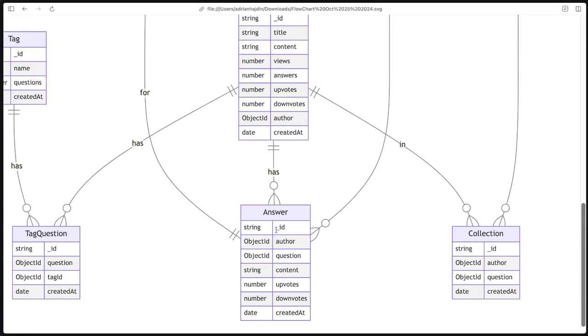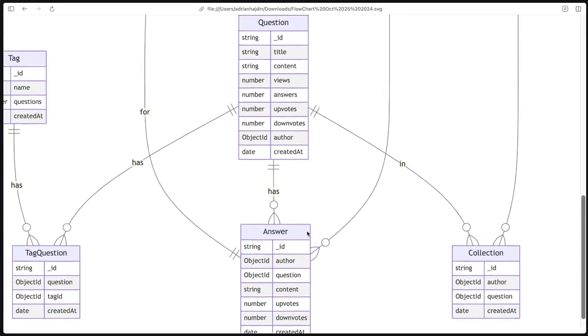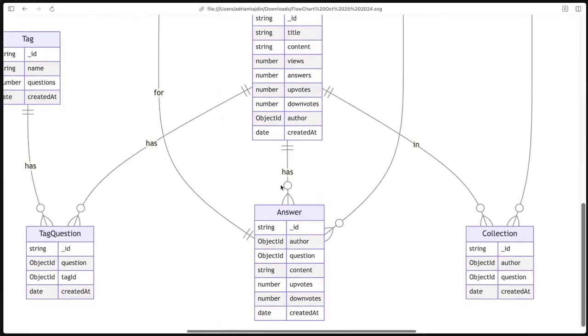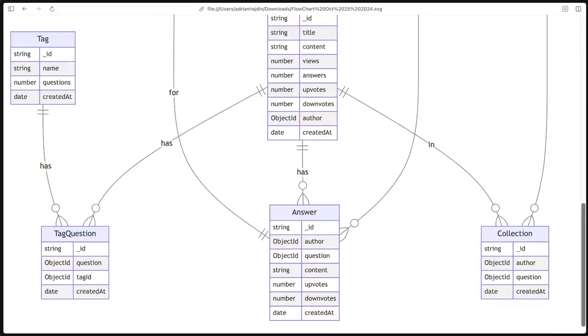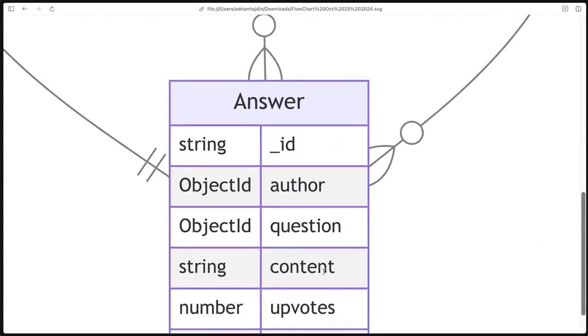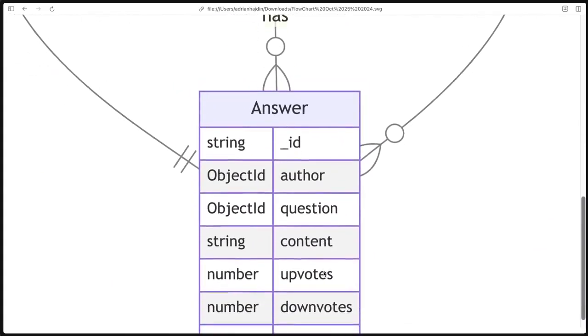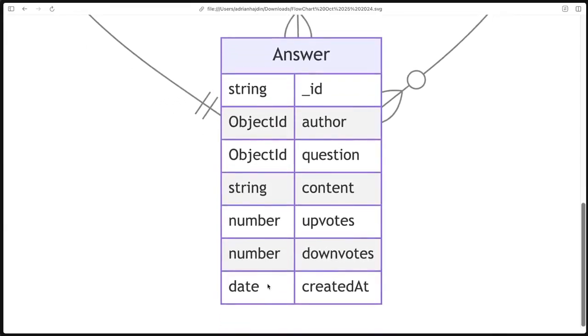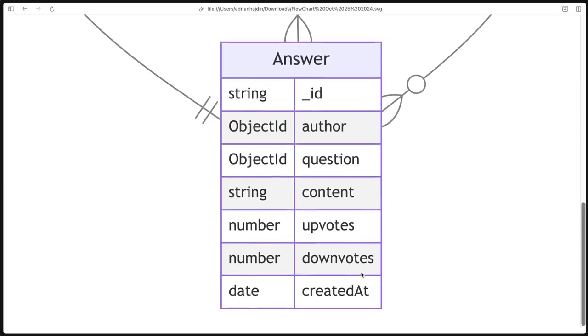So if we store it in an array of references, it'll potentially become huge, hitting the document limit and slowing down the querying due to the size of the array. So if we separate these collections, it'll allow for faster querying and better management of these relationships. By creating separate collections, you can modify the structure of each entity independently. For instance, if you want to add more fields to the answer collection, like maybe an edited date, you can do that without affecting the questions or comments collections.